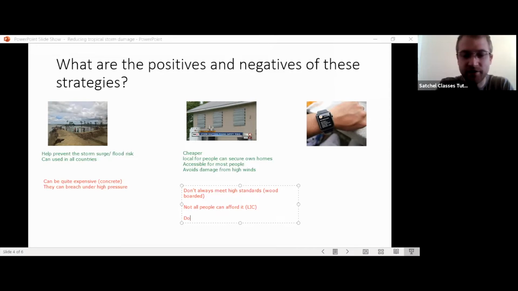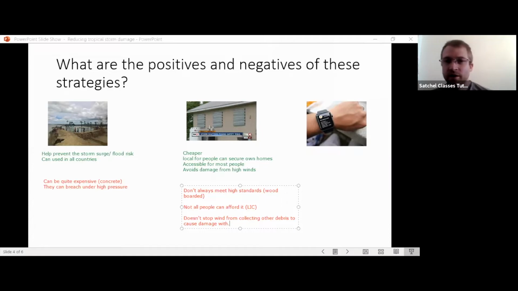And it doesn't stop other debris from collecting and causing damage. So even though they protect the property to a certain extent, the wind can still cause damage through other means.